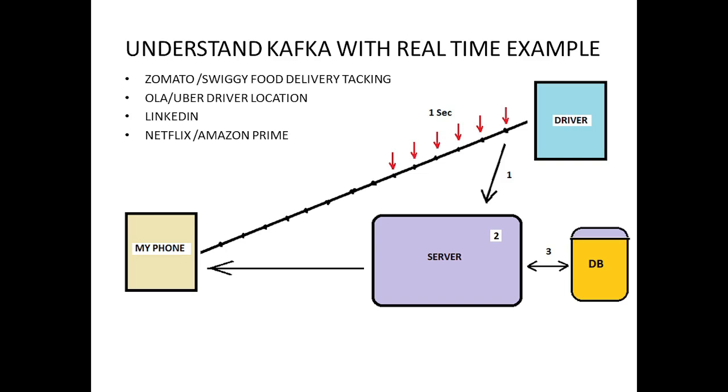So this design works perfectly, but for very few users. Let's assume if I am using Zomato, there must be huge numbers of users, then the design doesn't work. For every second we are trying to get location updates, then there will be multiple DB hits and writes. The throughput of the DB is very low, so the DB might crash. To overcome this issue, we use Kafka.